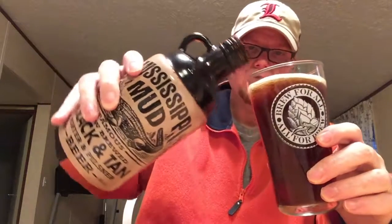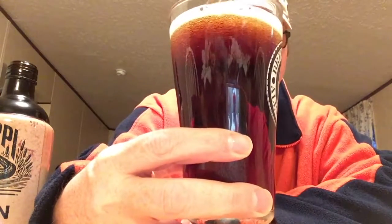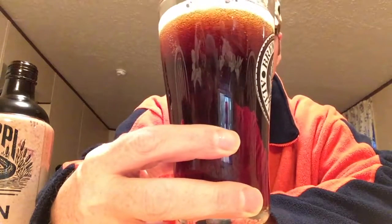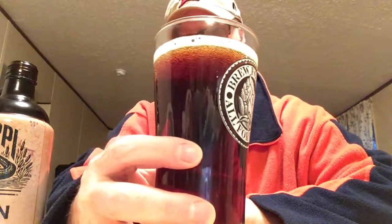Let's pour this thing, see what we got going on. She's nice — got a very, very nice color. As you would expect from a porter crossed with a Pilsner, it's kind of dark, very dark caramel-y — or a weak coffee or a dark tea color. We do have an off-white head.